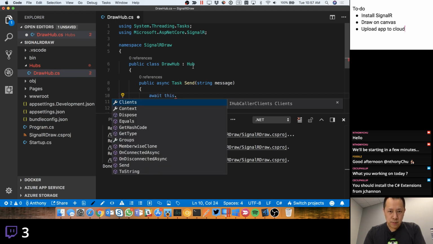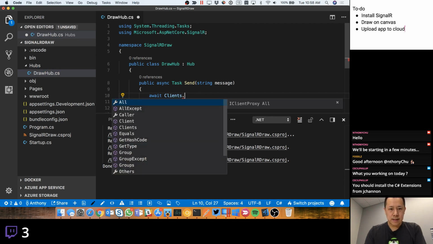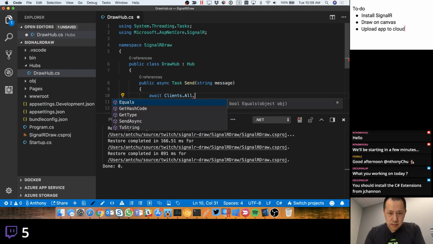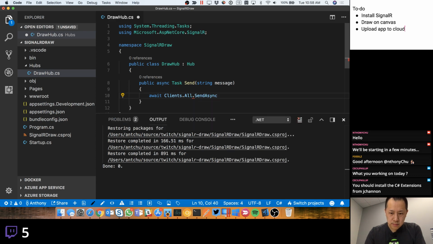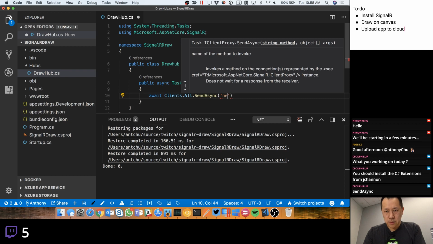Because we inherited from Hub, we should have access to this thing called Clients, and we do. We'll just send a message to everybody. We'll basically echo the message to everybody. So .All.SendAsync, and we'll call this a new message, and pass along the message.